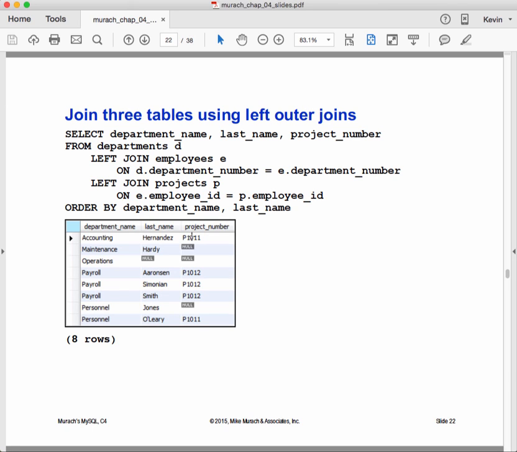So the way a query like this works, if you take the line in operations where in last name you have a null, there's no way to have a project number over on the right side because we've already failed. Whereas here down in personnel, we've got personnel Jones. So we succeeded in having a connection between department and employee, but then there's no connection between the employee and a project. So if you get a null in the middle column here, then you have to have one in the right column. If you get data in the middle column, then you may or may not have data in the right column. And this is a case where they were all outer joins.